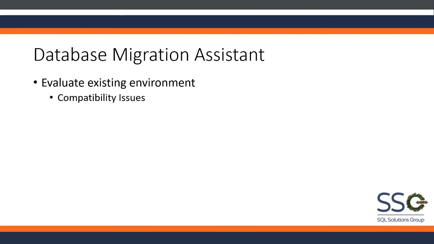Compatibility issues: are you doing things in your existing environment that won't work in the new one? And are there new features that you might benefit from? That's one of the coolest things about this. Even if everything's compatible, it may say, hey, here's this new feature in SQL Server 2019 or in Azure, or whatever you're migrating to, that would be really beneficial. You're doing it this way and you probably should go look at this.